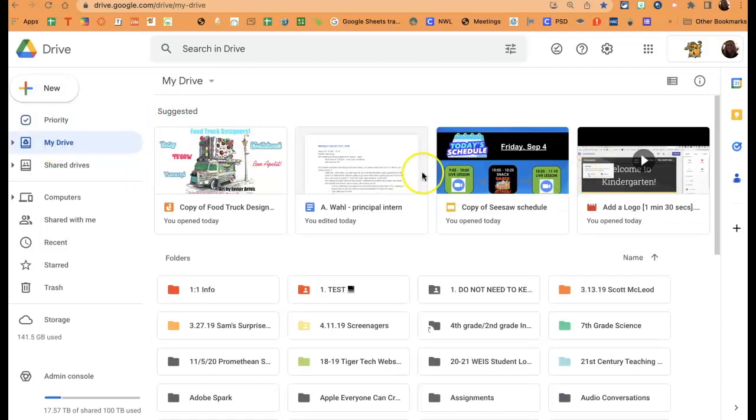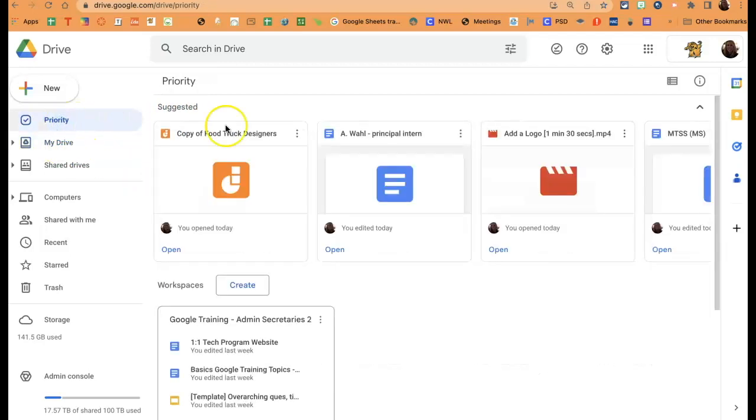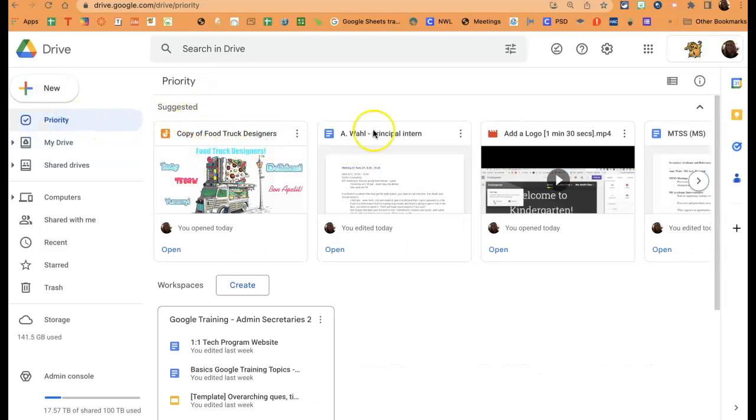Suggested just means these are the last 4 files that I opened and edited or viewed, and it's just suggesting them to me so that I can easily and quickly locate them if I need them again. It's assuming that since I needed it once, I might need them again.